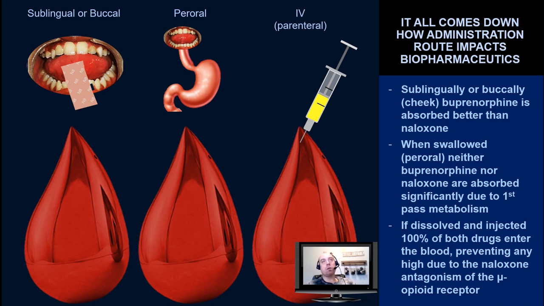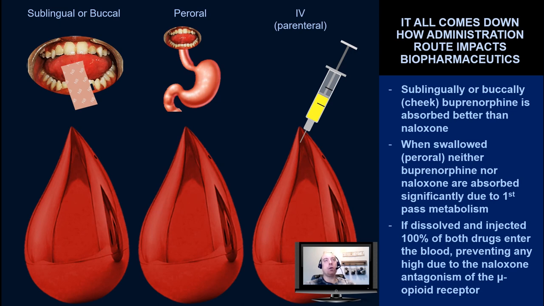Well, remember, we have two checks and balances. The first one would be the fact that we have a partial agonist. But that's not the focus here. I'll just say, because it is a partial agonist, even if someone injected it, it should not have a strong effect, right? It definitely will not. However, if you combined it with another opioid and injected it, there might be concern about getting a strong effect.